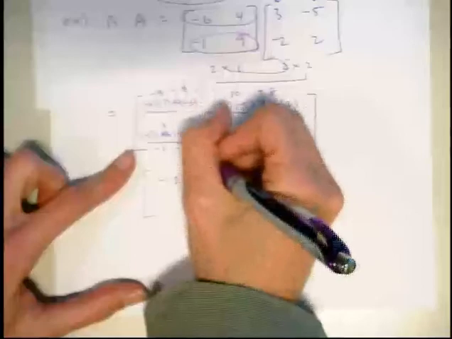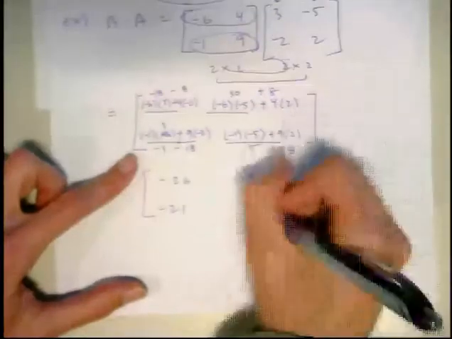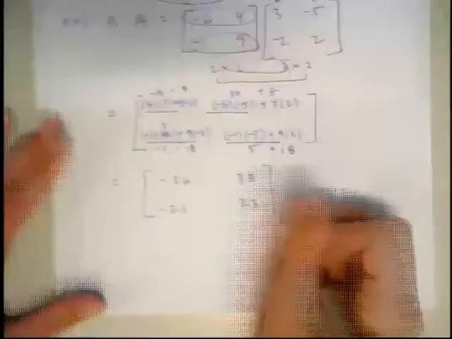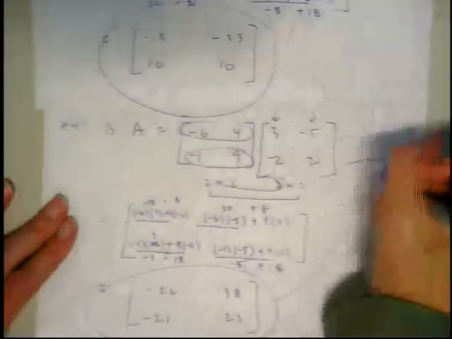Down here I've got -3. Now that I fix this one, minus 18, which is -21. And then 5 plus 18, which is 23. So I've got my answer. And if you take a look, can I get them both on the same screen? It is not the same as my last answer.